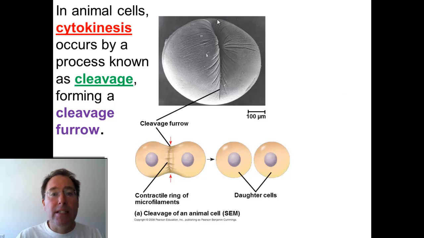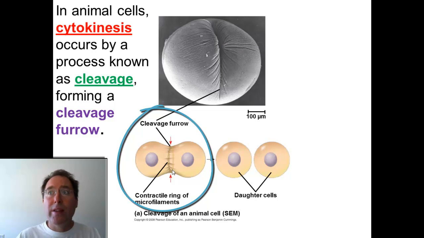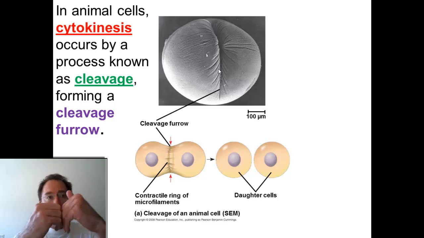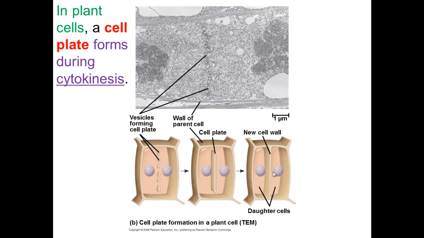Here's cytokinesis. Cytokinesis, again, is the division of the cytoplasm. It's the last step of the mitotic phase. If you notice here, in cells without a cell wall, like our eukaryotic cells, something called a cleavage furrow occurs. Cleavage just means pinching. There's a pinching inward of the outer phospholipid bilayer, and it's just going to divide into two new daughter cells, and you can see that here on the right-hand side.